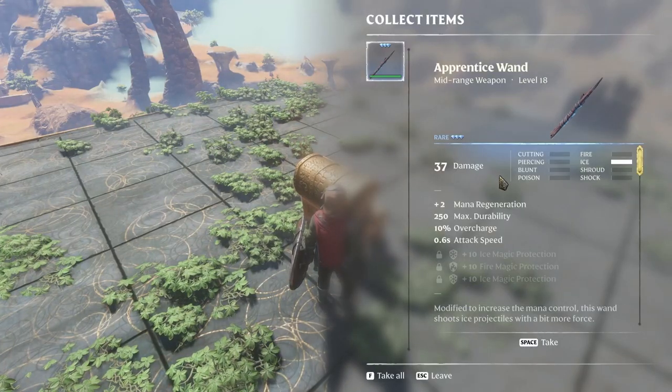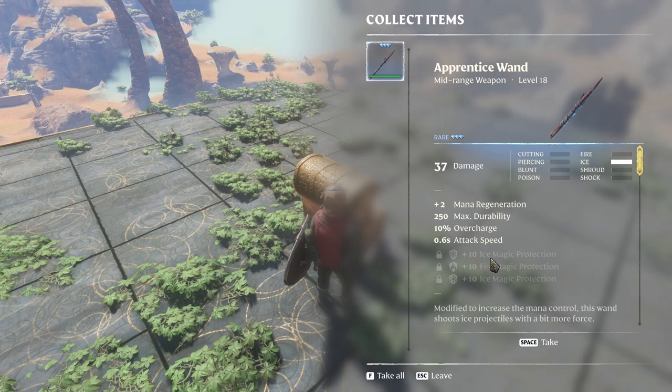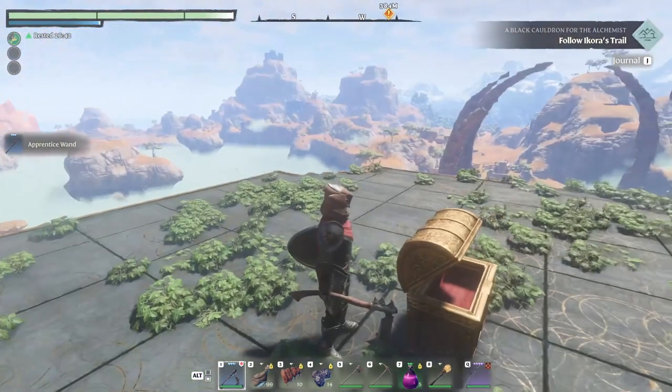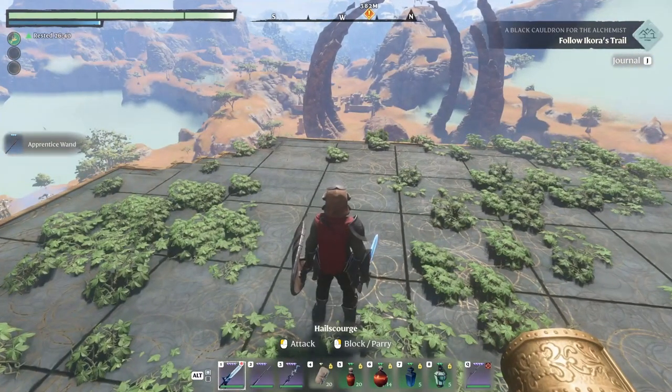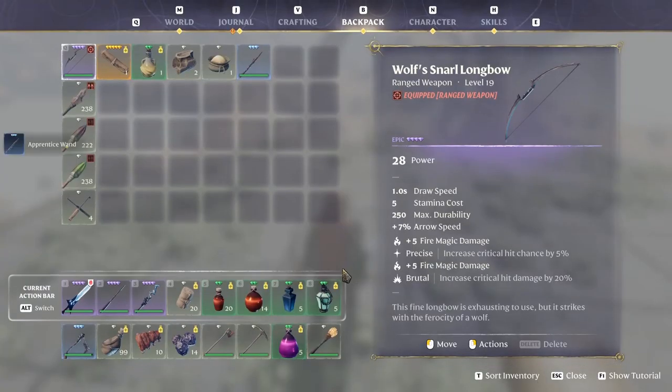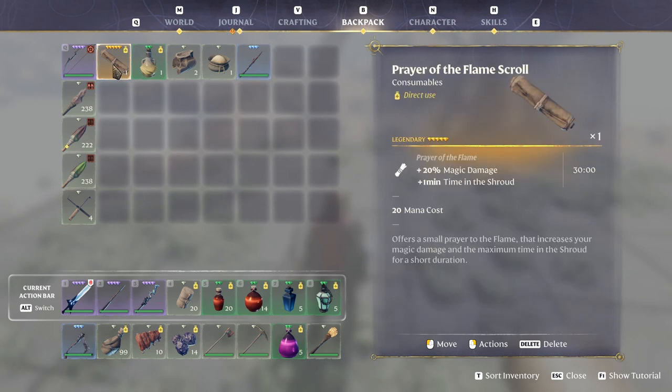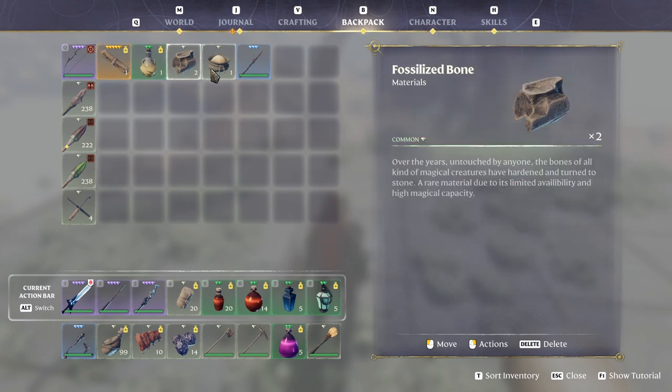Present is 37 damage, guys. It's good, but it's not that good. Let me show you. It is good because it's going to be 40-something. By the way, these are the drops that we have. Very nice.